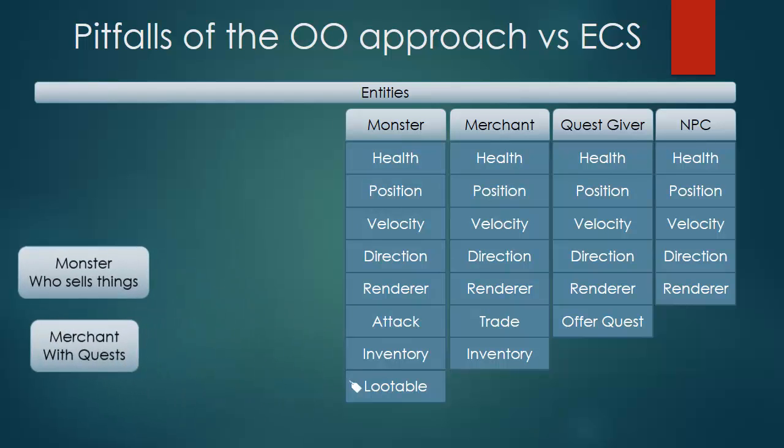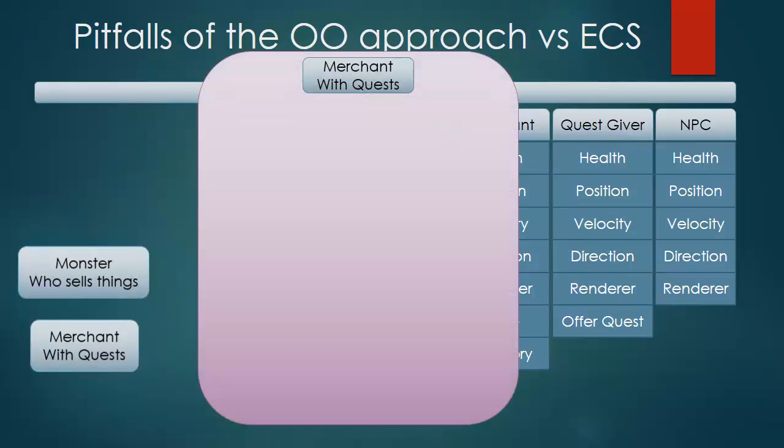Now these are the hard cases, right? We were looking at it before and we're like, okay, where do we inherit from? And so now let's take the monster who is a quest giver, or sorry, merchant who is a quest giver. Where do you think this would go? What do we do next, right? Do we import the NPC? What do we import?